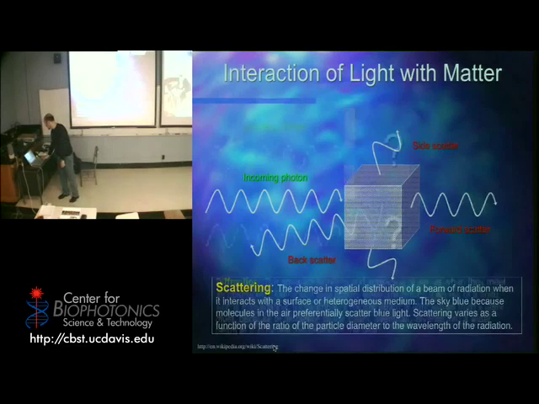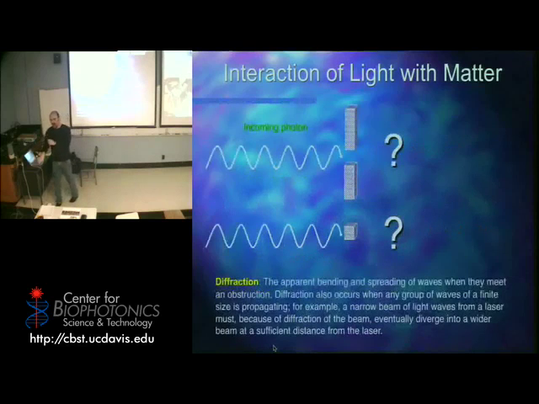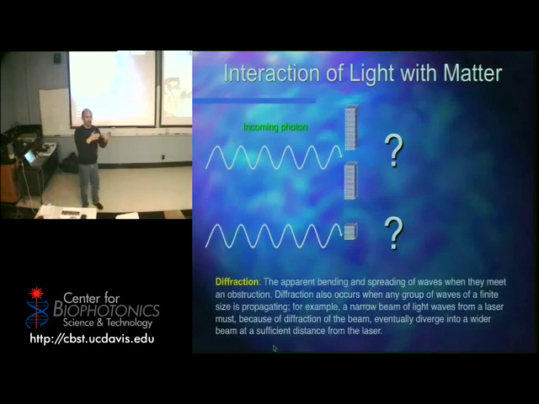Okay? Now, what do you guys think would happen to a wave that interacts with a slit or a hole in the material in front of it? So you've got a laser or any other type of light that you like, and it now interacts with a slit. It diffracts. And what does that mean? It means that it spreads out in an interesting pattern, depending on what source it is.